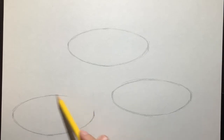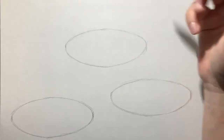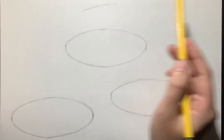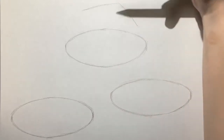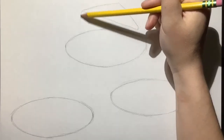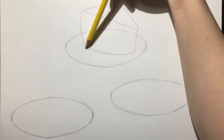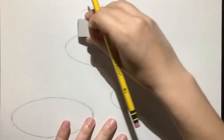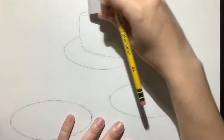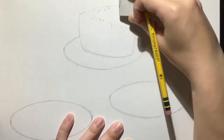Next, I'll be sketching the 3-dimensional slices of cake and pie. So to create a 3-dimensional slice, we want to create more of a triangular shape. So notice how I started my triangle just above the plate shape. It looks like it's floating. Then we're going to draw 2 vertical lines. I've curved them a little bit, straight downward through the plate, and then I'm erasing that back line so that it looks like it's resting on top of this plate.